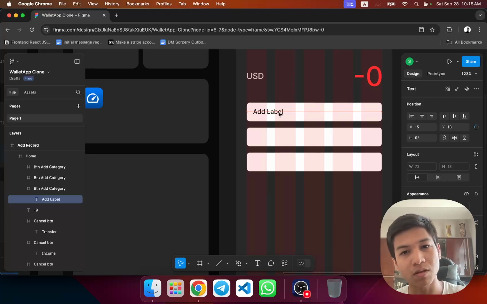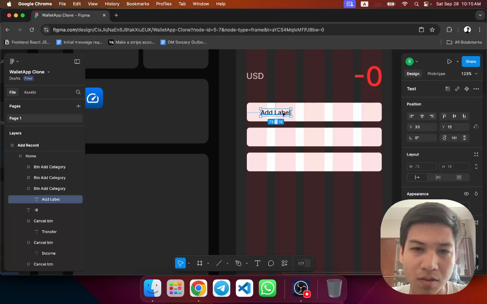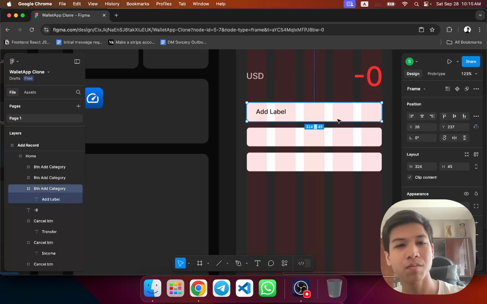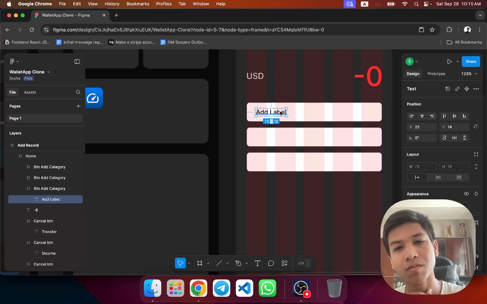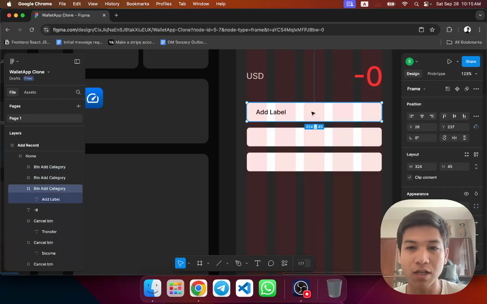Again, as I said before, we can play around with this thing. Shit, I just cloned these for no reason, because I know I'm gonna be changing.